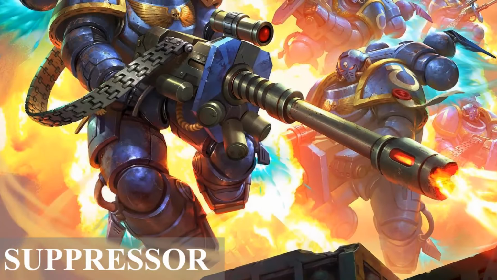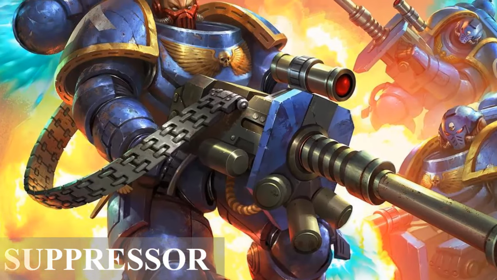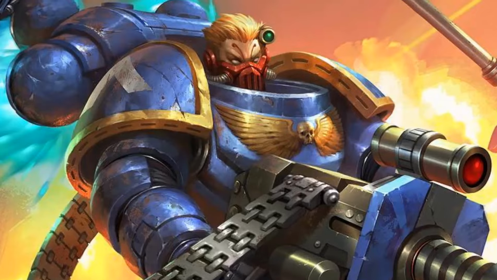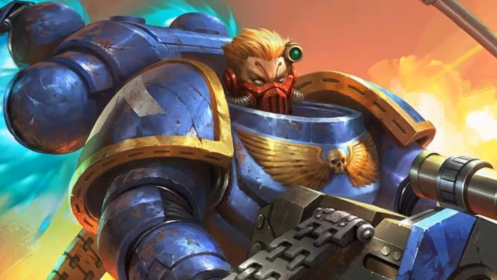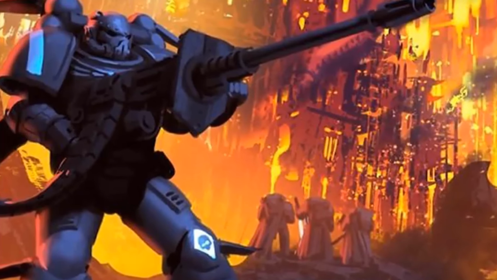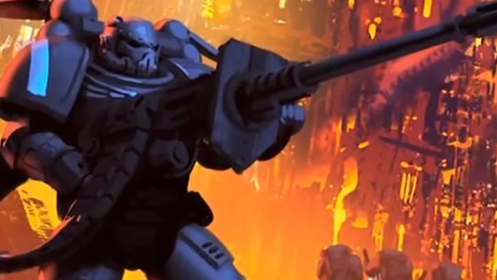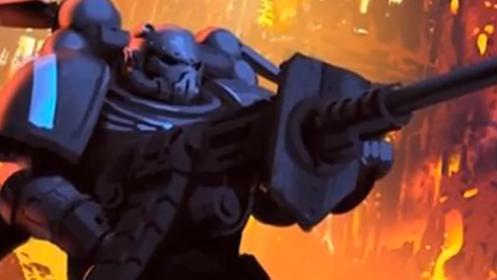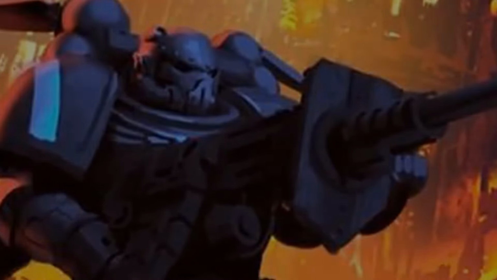The sixth here is the Suppressor. Suppressors wear Gravis armor modified for mobility with jump packs. Their role is to provide fire support from elevated or fast-moving positions. Armed with accelerated autocannons, they lay down withering suppressive fire to pin enemies in place or to tear apart lightly armored vehicles. Suppressors are very mobile. They can quickly relocate using their flight packs, keeping up pressure and ensuring no enemy is safe.